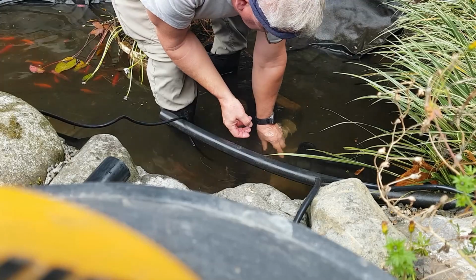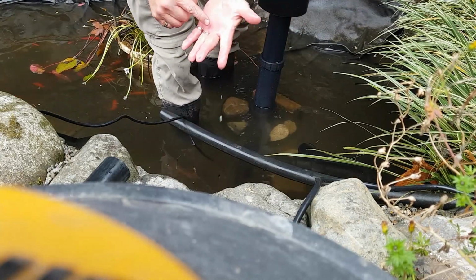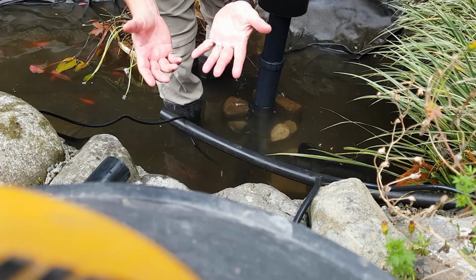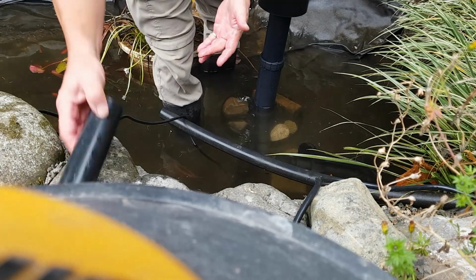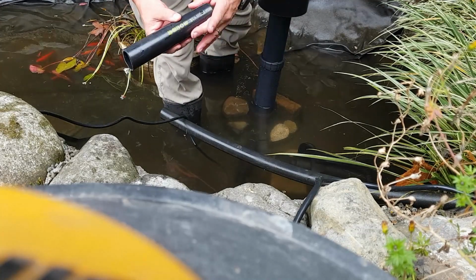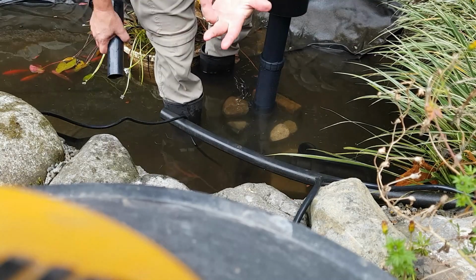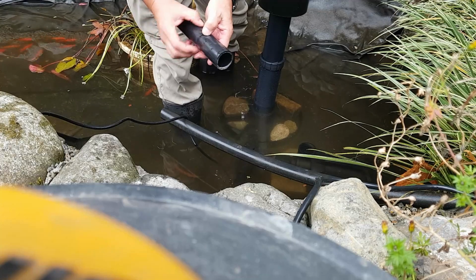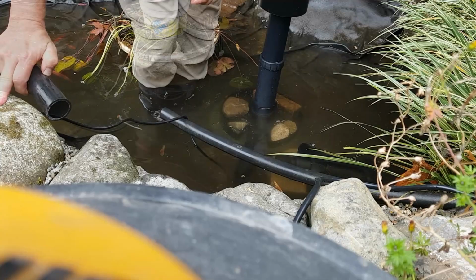So, you can tell how long that is, about 3.5 inches. Little magic trick. From here to here, on your social finger, or your driving finger, depends what part of the country you're in, this is 3 inches. So, if you're rummaging through a bunch of pipe nipples and you want to know what 3 inches is, it's the length of your social finger. It's pretty close. Give it a try, measure it. So I know I need about 3 inches, so I'm going to jump out and cut that off with a handsaw.